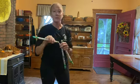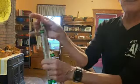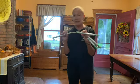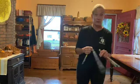If your strings are really long, you're gonna find when you catch, instead of catching your chucks like this, you're gonna be way up here and you're gonna be catching string. Ideally, you want a set like this with really short strings or really short chains. If you have long chains, I can't help you. If you have long strings, talk to me and I can possibly, depending on what kind of chucks you have, help you figure out how to make your strings shorter. They're much easier to work with.